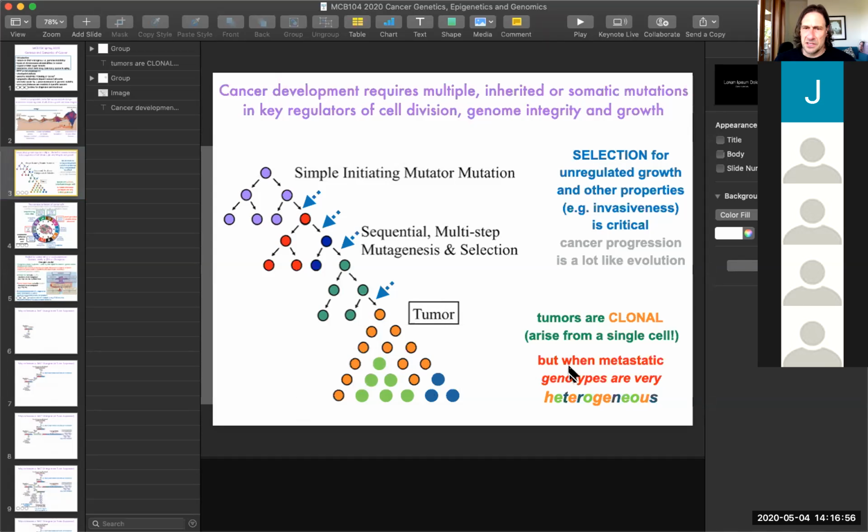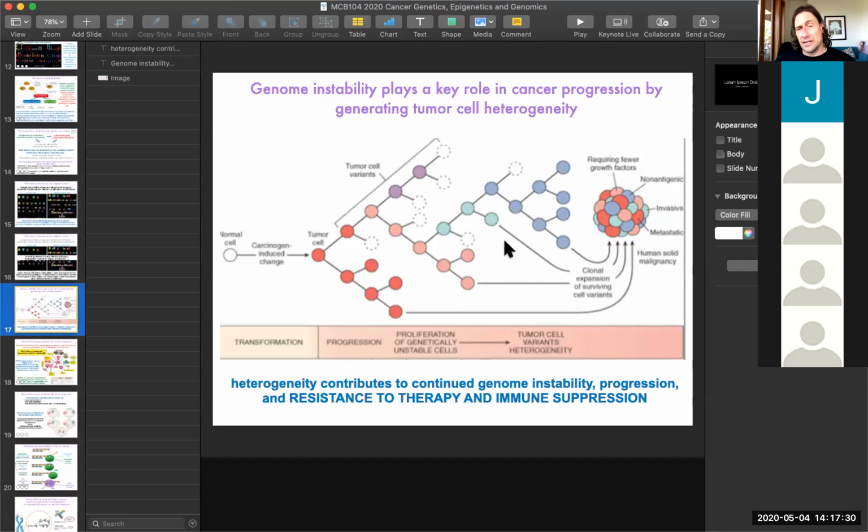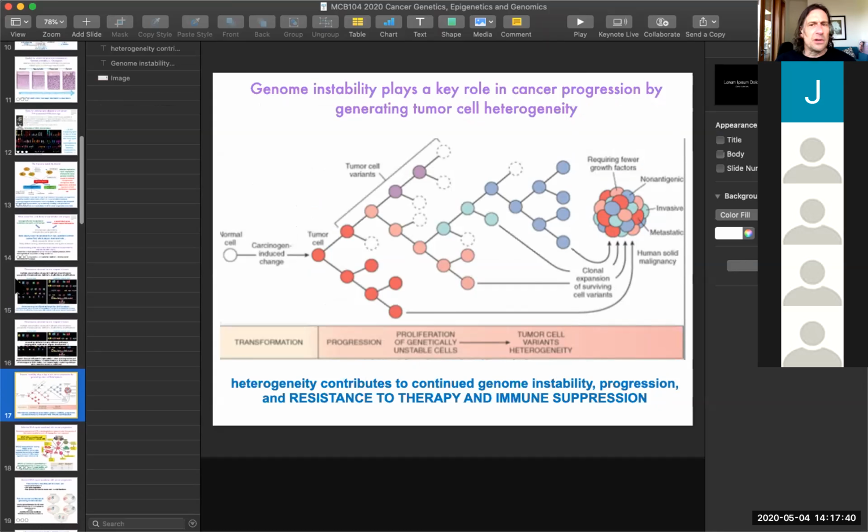And the reason this is really important is that selection of any kind can act on these cells, and you don't need all the cells to respond in what for cancer would be positive ways, meaning unrestricted growth, metastasis, invasiveness, etc. You're able to continue to progress or become an even more extreme cancer by having this variation and then letting selection act on those cells. This one's not a very good slide, but you can look at it this way.